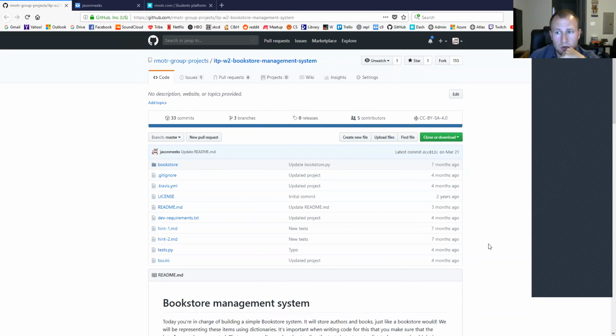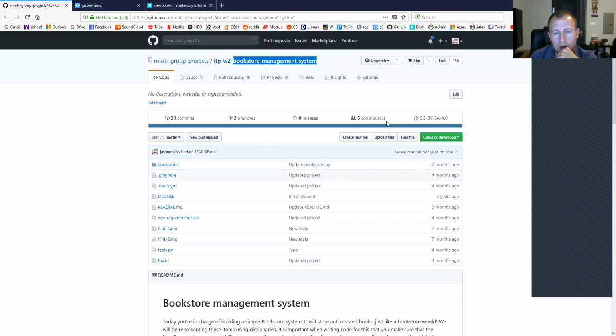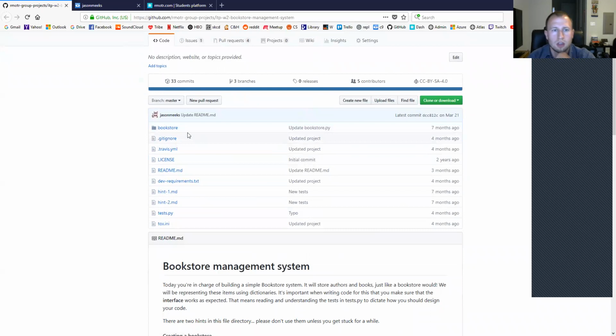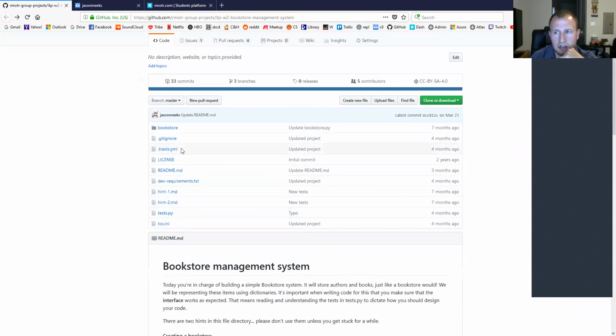All right, so we're going to get started. Today we're doing the bookstore, like I said. Let's just really quickly recap some of the steps we did, and then dive right into it. One thing I want you to note is that on this particular one, we have a folder here, a directory now. You can just have directories in your file structure on GitHub. That's fine. You can be organized on the cloud just like you can be organized on your local setup.